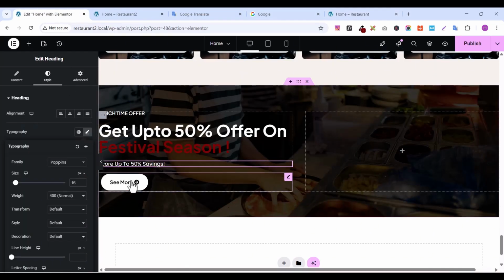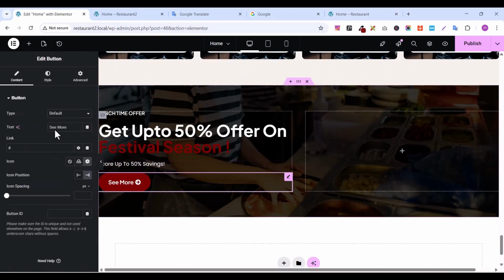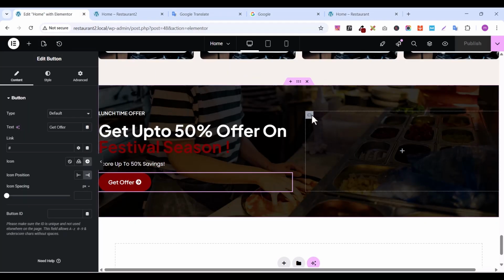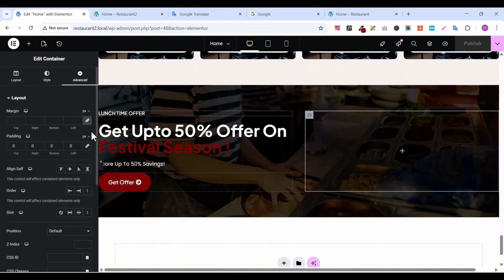So let's go back, select this button, then let's type in here, get offer. So let's publish it. So let's check our reference site. So we have to add this button element to the second container. So let's select this column.